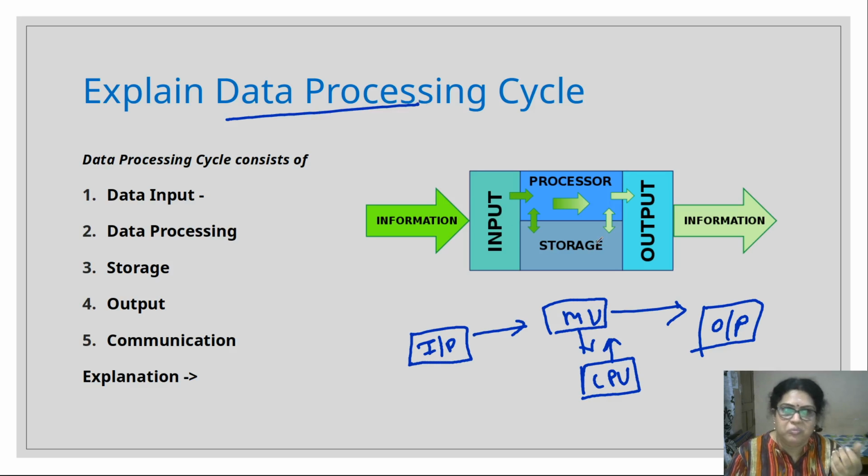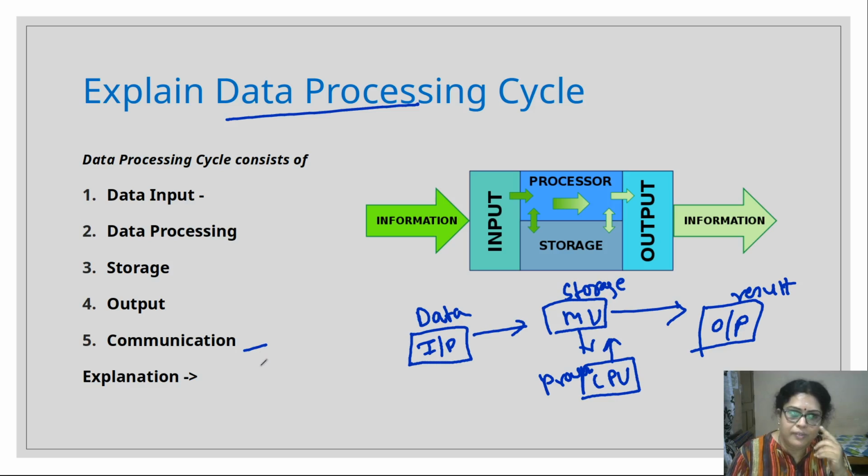Yes, why I am telling this is if you observe these steps here, you have data input, you have data processing, you have storage, you have output, and finally you have communication. So instead of this particular thing, you can just use the word data here. You have data input, then the memory unit is going to help you for storage, the CPU is going to help you for processing, and the output is going to be used for result. But apart from that, there is a fifth one, because it's a 5-mark question. So the communication part of it.